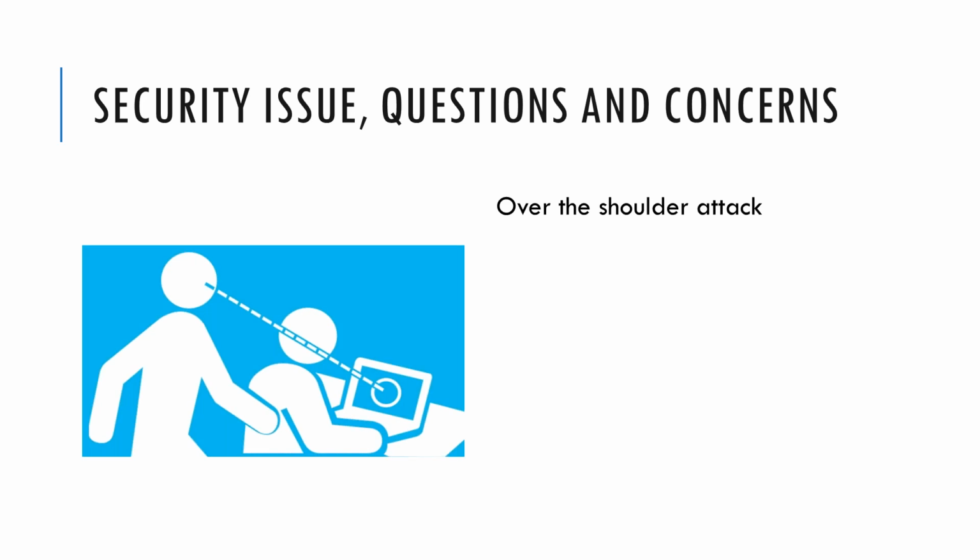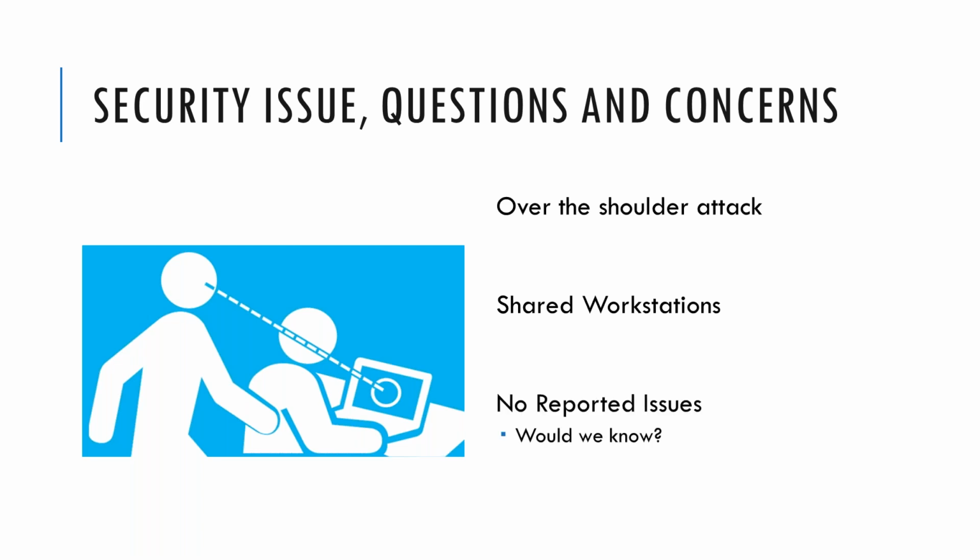This is oftentimes talked about when we're talking about these shared workstations out on the floors, when you have a lot of the staff who are working in public areas. And I mentioned it a little bit earlier that my sons were born at Beth Israel. Well, my wife was a nurse at Beth Israel for 8 years. And one of the things she said was that she would log into PeopleSoft on a shared workstation and there would be a code blue and she would have to leave her workstation without being able to exit and close out, which meant somebody could have come in and absolutely made changes and made updates, viewed data.